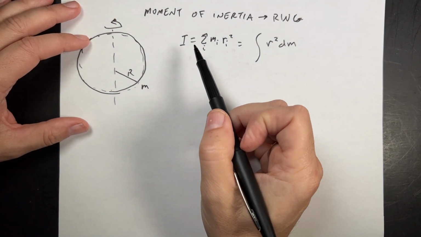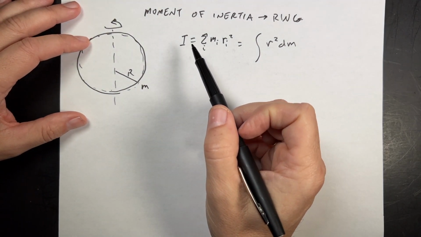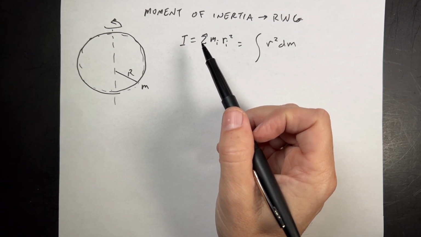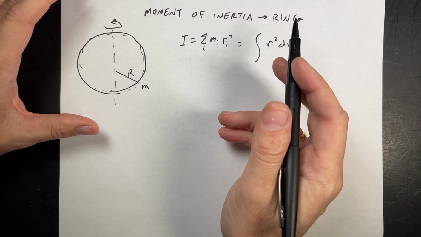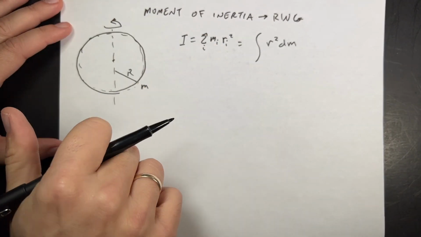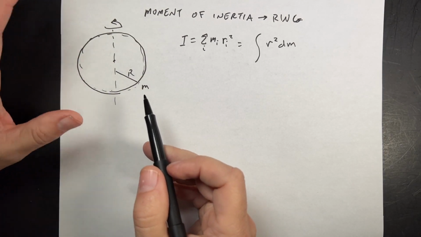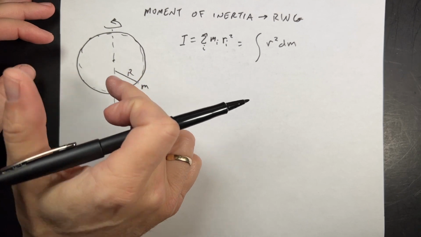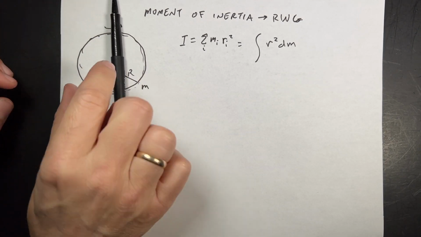The moment of inertia of a ring. I didn't realize that the expression for this was pretty easy, but it's not super trivial to get, so I want to do it. And now, of course, there is the moment of inertia of a ring if you rotate it this way, about an axis coming in and out of the paper. That one's actually pretty easy. I'm going to do that one first. But I want to find the moment of inertia of a ring spinning about an axis like that.